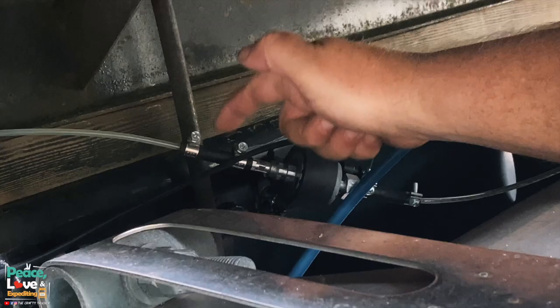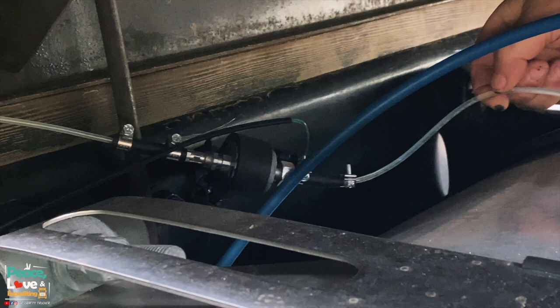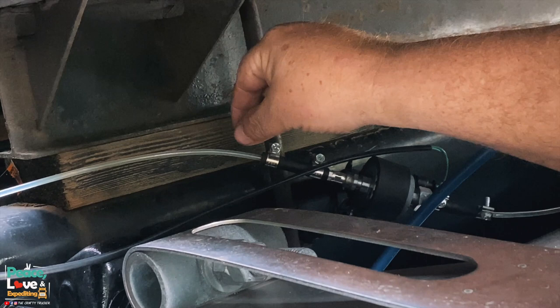One thing you absolutely want to make sure you do when you're installing the fuel lines is these little black tubes right here. You make sure you use these even on this side of the fuel pump, because if you use too big of a fuel line, the fuel pump's going to struggle with pumping up fuel. And that's why they supply you with this real thin fuel line right here. Also, when you're pushing this into this black hose, you want to push it in all the way until it pushes up against the other side.